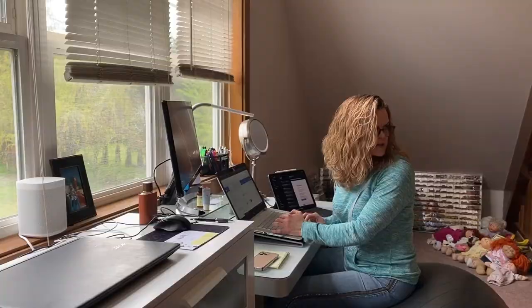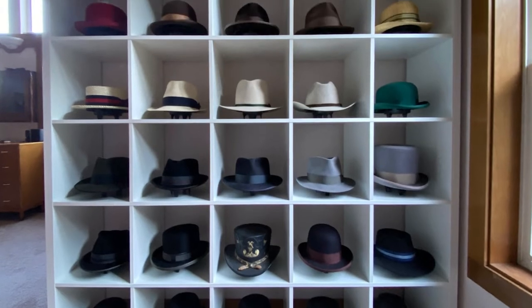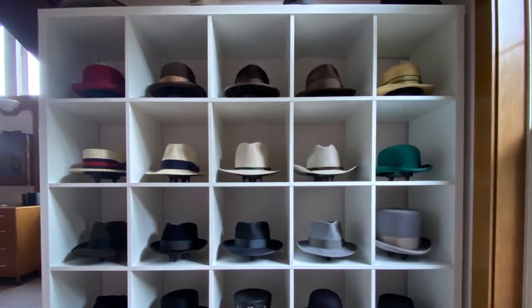I heard that. And as you can see, the rest of the collection looks just awesome displayed on this shelf. I'm really happy with how this came out. And if my collection grows, I'll either have to sell off some of the non-custom hats I have or spread my collection to the other wall.